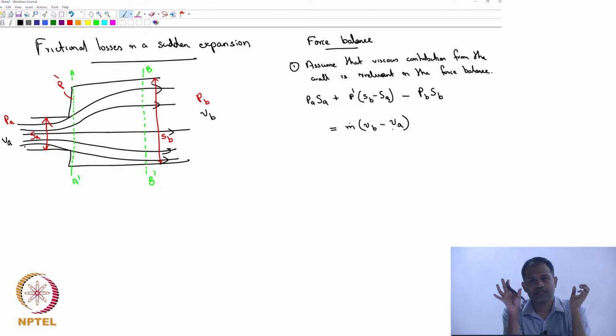So I have said the rate of change of momentum, which I have written on the right hand side, is equal to the total forces acting in that control volume, where I have neglected the force that will come from the wall region. Okay, and I am doing that assuming that that contribution is going to be small, other losses are going to be large, and also I know that tau W, the contribution that will come from the wall, is really over a small section. So that is not going to be very large compared to other losses. So that's the assumption that's gone in. So m dot is the mass flow rate.